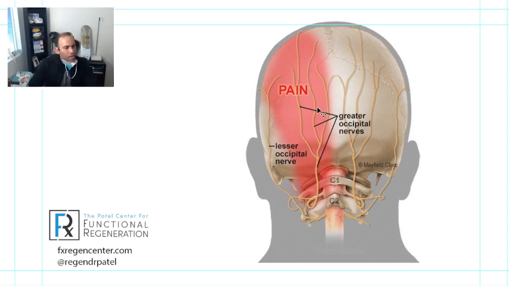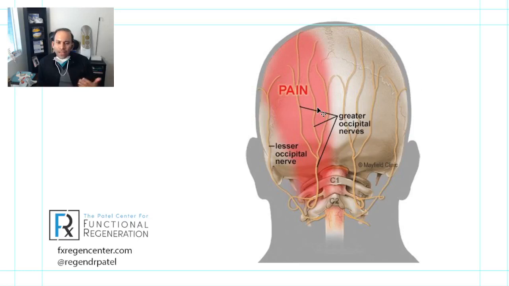When these nerves get irritated, we can have pain in the back of the head, or we can have things shooting. And the best way to diagnose if this is the thing that's causing your pain is by doing an image-guided injection of numbing solution into the area of the nerve and seeing if the pain gets reduced. And if a substantial amount of the pain gets reduced, we can assume that that nerve is involved. The traditional treatment for this type of scenario is something like a cortisone injection surrounding that nerve to calm down the inflammation and then decrease the pain associated with it.